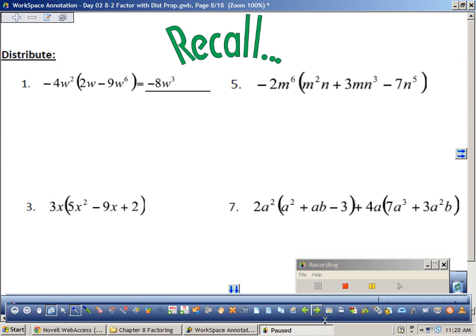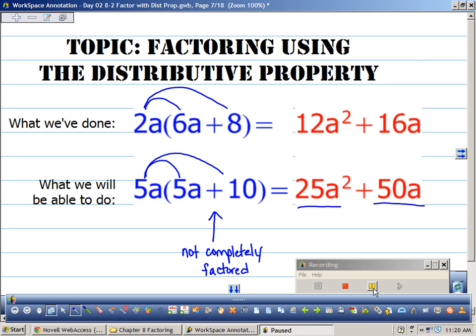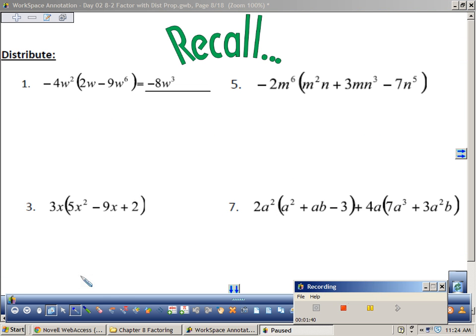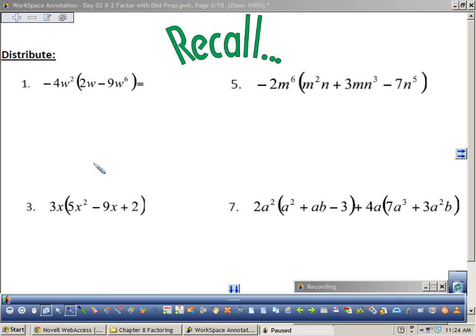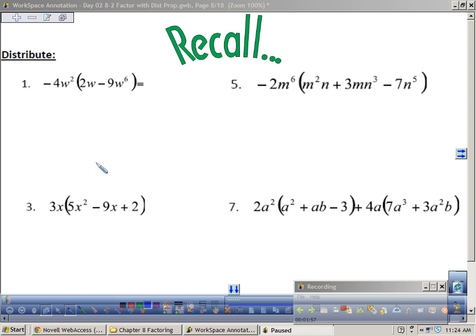Moving on. Need a quick second? All right, so I'm going to start off with these a little bit slowly, and then we'll go a little bit more quickly. Well, I didn't show you the whole answer. All right, so this is your classic distributive method. I'm sorry, I need to stop. Are you guys finished? So I'm going to use the classic distribution method. Okay, so why don't I give you guys a second to write down 1, 3, 5, and 7, and then we're going to go through them. You don't have to solve them, just go ahead and write them down.